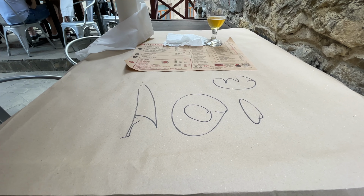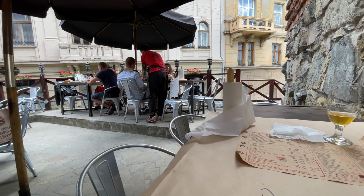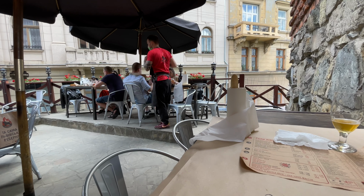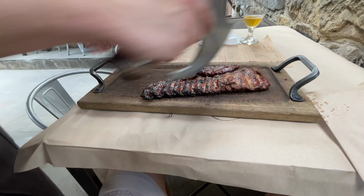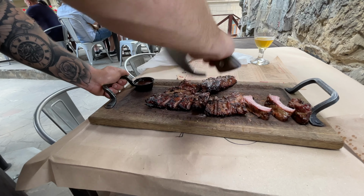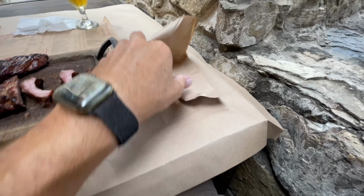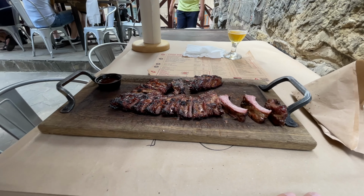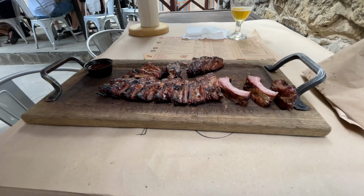Okay, I'm all set for my meal, and I think I'm just waiting on my turn. He's pretty dedicated with that hatchet. Bread. That's the bread. So that was, okay, interesting. I was thinking a loaf of bread, and I guess I understand why they wear the bibs, because he just doesn't give a crap.